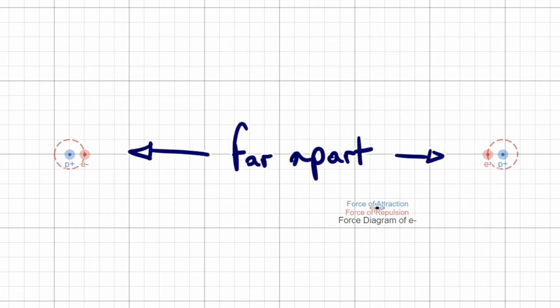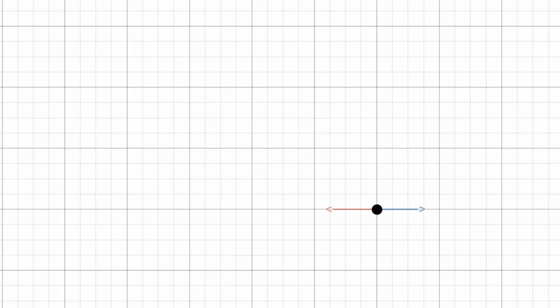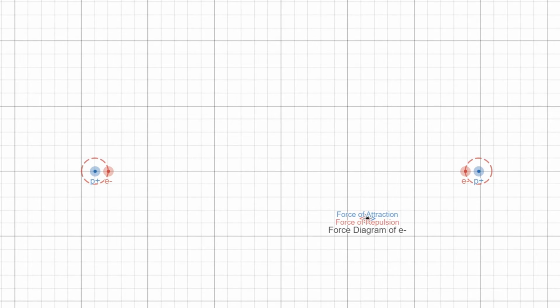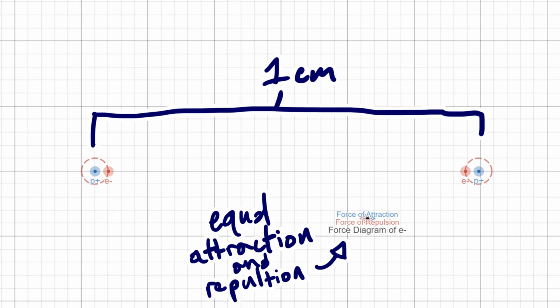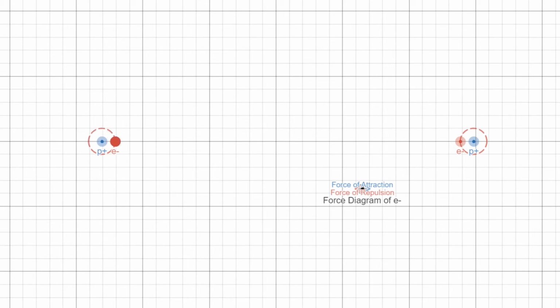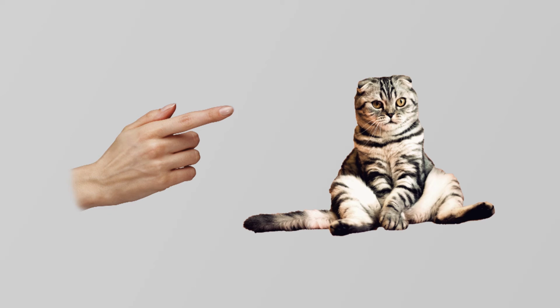When two objects are far apart, in this case two atoms representing the imaginary borders of said objects, the force of attraction and the force of repulsion are almost equal. At a distance of a centimeter, for example, almost equal pretty much means it is equal. The difference between the attraction and repulsion at this distance is so small that it doesn't matter. When we bring the borders, and thus the electrons, closer, the force of repulsion felt by the electrons becomes exponentially greater than the force of attraction felt by them. This results in what we perceive as touch.